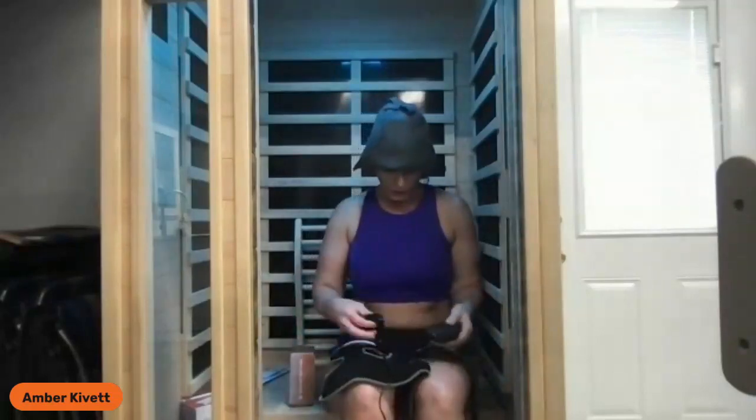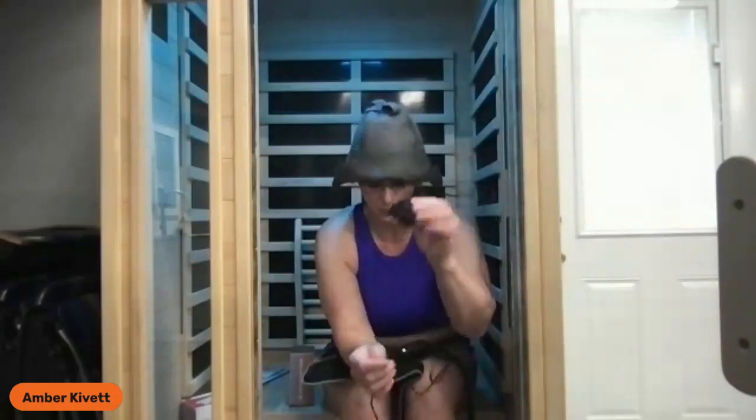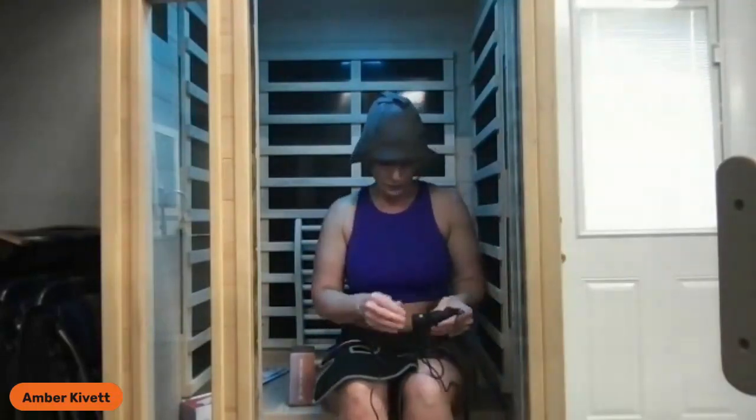Here is your portable power bank. You can use it for any device that has a USB or a C-type attachment cord. To charge it, plug it into a wall outlet. Now, this is really important to know — the C-type attachment does not go all the way in, so don't push it like you're going to jam it. It goes right in there at the end. Just pop it in just like that, and as you can see, it doesn't plug in completely seamless, so don't force it.